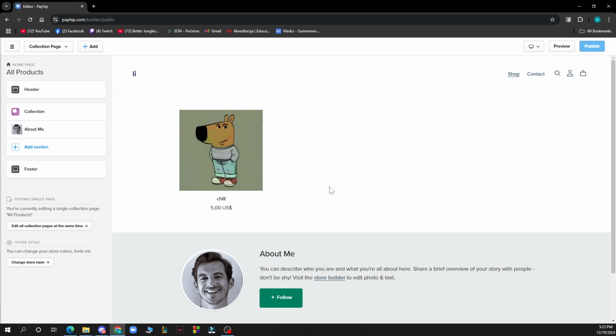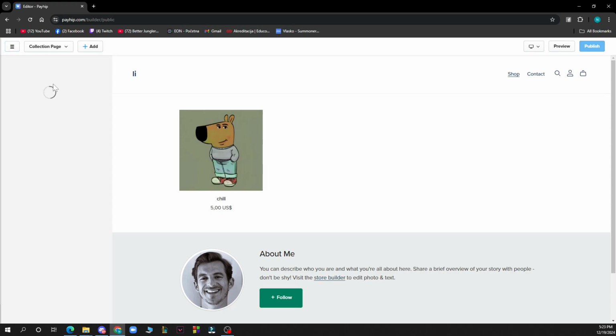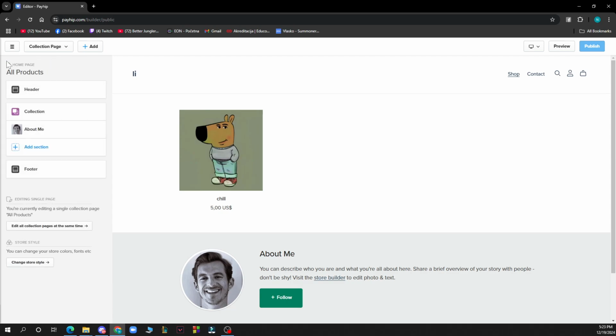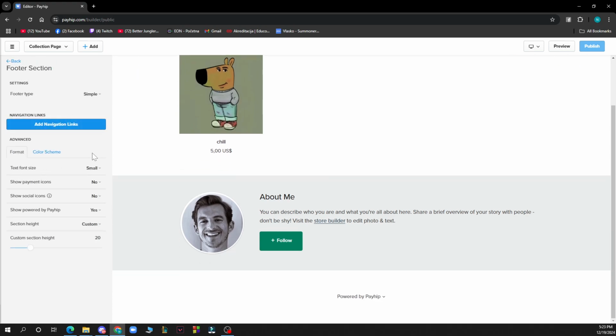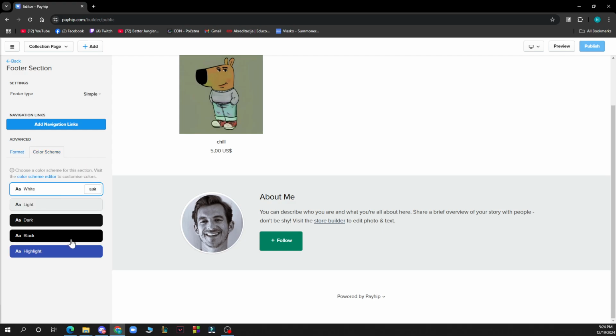So you can go to colors, which is, sorry, not on the left side of the screen, but here, and you can find it for the footer, header, or of course where you want to go and change. Then you just need to go and start editing your colors. So you can go footer or header wherever you want, here, as you can see, and of course you can also select the color scheme here, and then it will be changed.